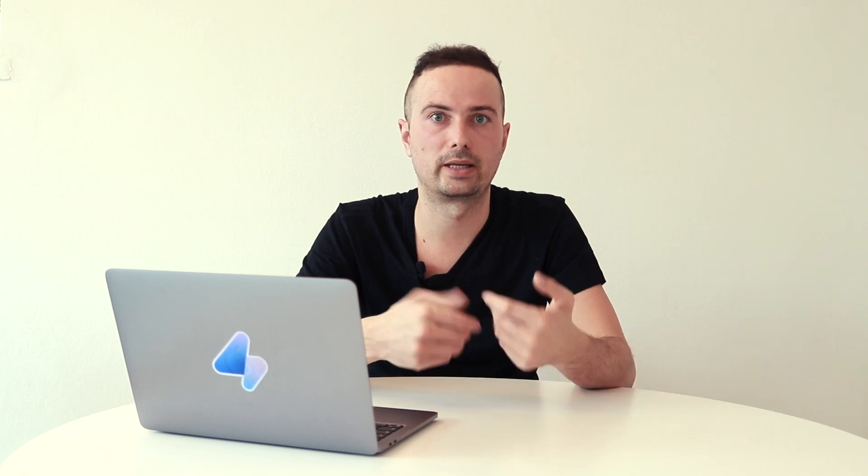Of course it could be just a series of isolated incidents and it can happen only on some machines, and maybe it can be fixed with software, but at the same time I think it is something you should consider while buying a new computer. In general I would advise you get 16 gigs anyway, because that's the only thing you can't really easily upgrade — you can always have an external SSD for larger projects, but you can't add external RAM in any way.